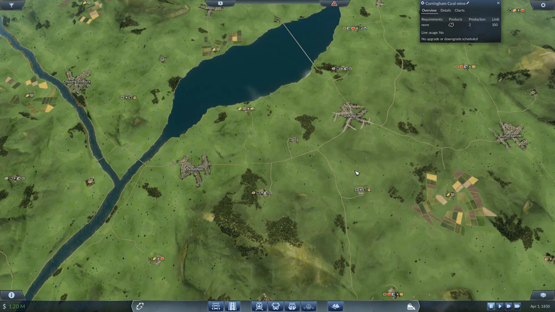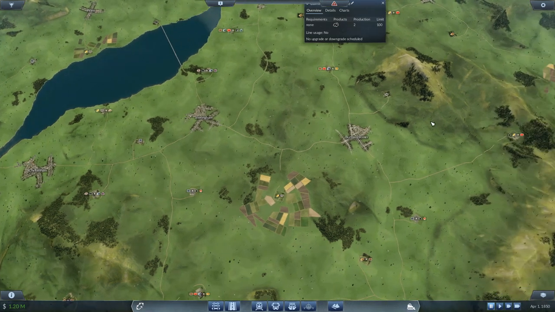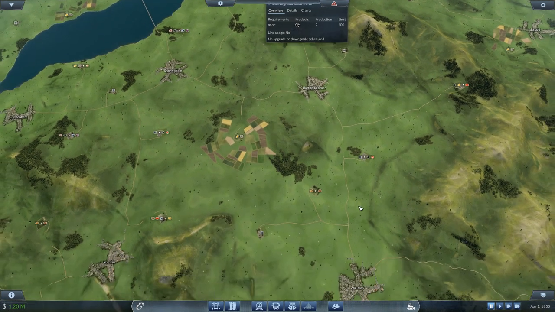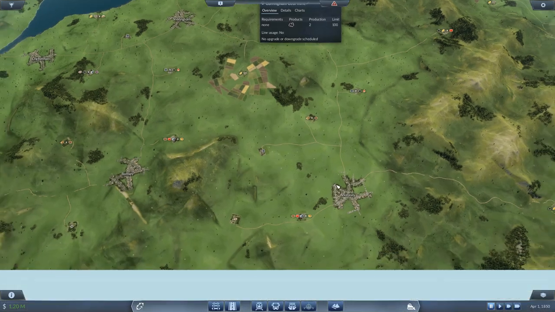Second thing we're looking for is a relatively close, it doesn't have to be directly close, pairing of the raw material producer and the refining thing. And more importantly, in a semi-straight line, or as straight a line as you can get.